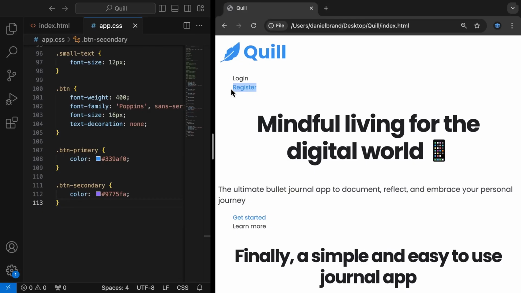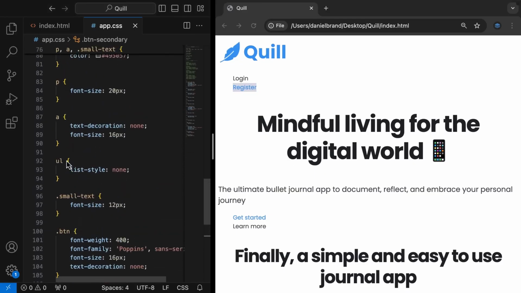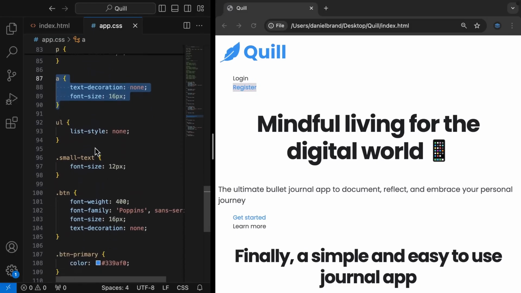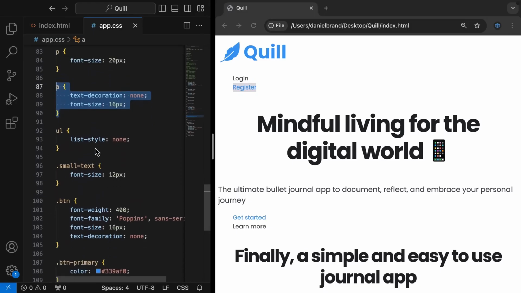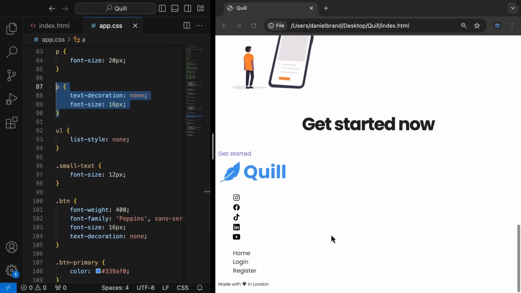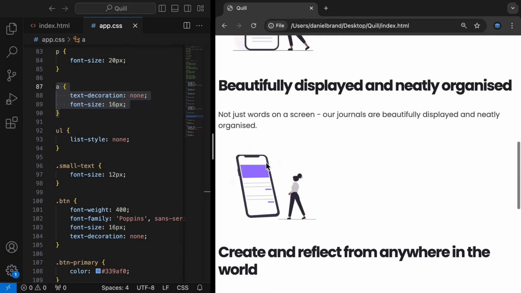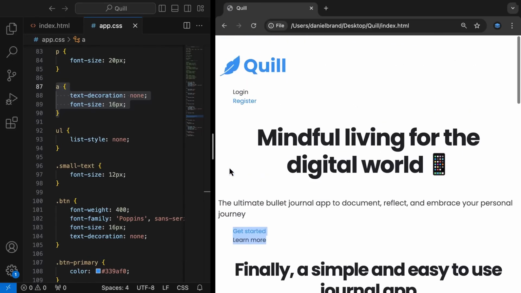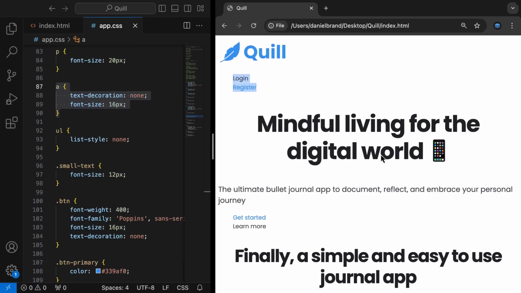Now, you may be wondering, why didn't I just get rid of this anchor tag? If I'm going to be applying the btn style to all our buttons, what's the point of still having this? Well, at the bottom of the page, we have these links here, home, login, and register. And these aren't styled like buttons. They're just navigation text, so we still need to keep this anchor style for navigation items like this. Whereas all the other anchor tags on our homepage, like get started here, learn more and get started, and login and register, will be styled like buttons.